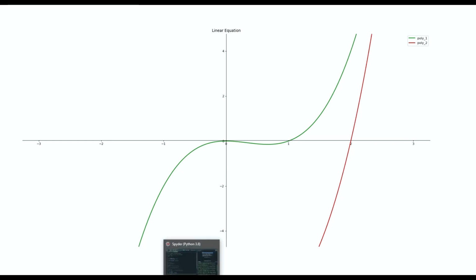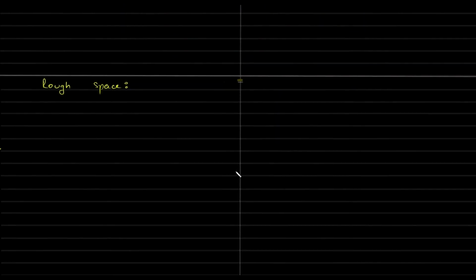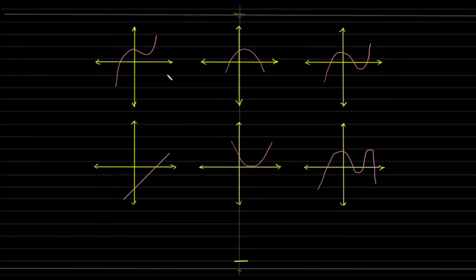Okay, when it comes to graphs, it's very simple. Looking at it and coming to a conclusion about the number of zeros. So yes, even that is part of your syllabus. So you get questions like this: look at the graph and tell the number of zeros. So from now onwards, you need to pause the videos.